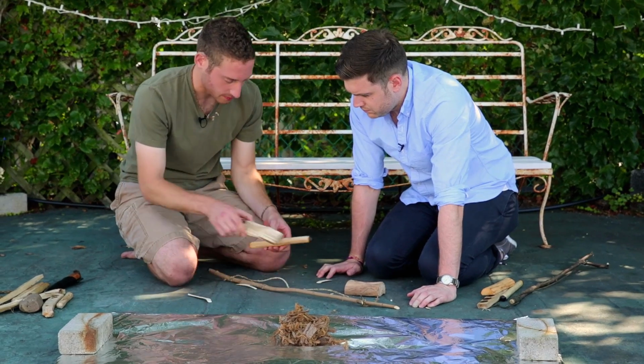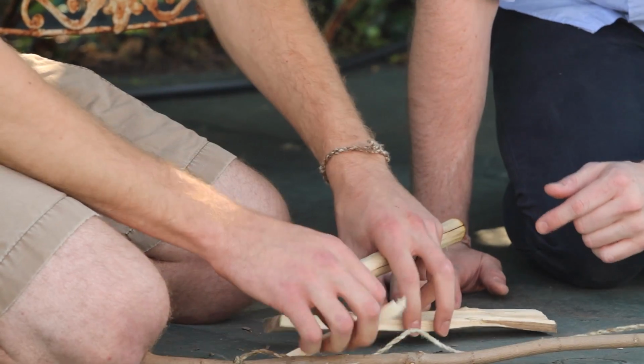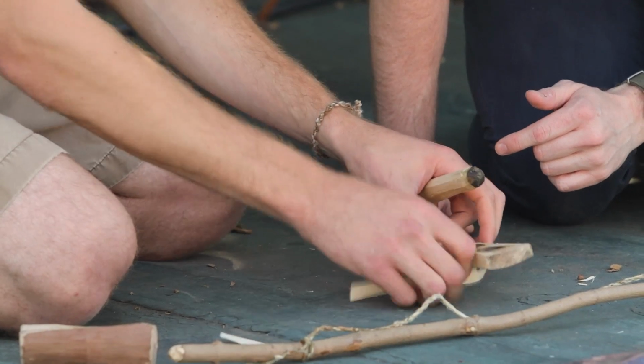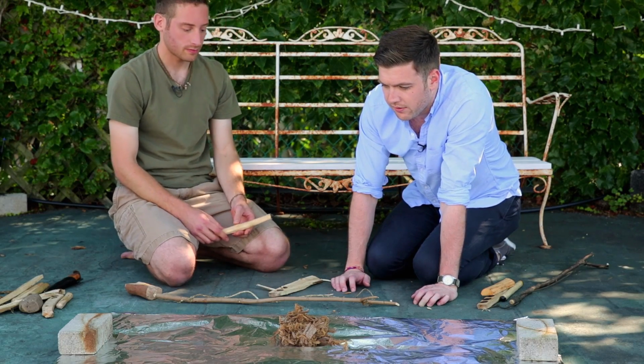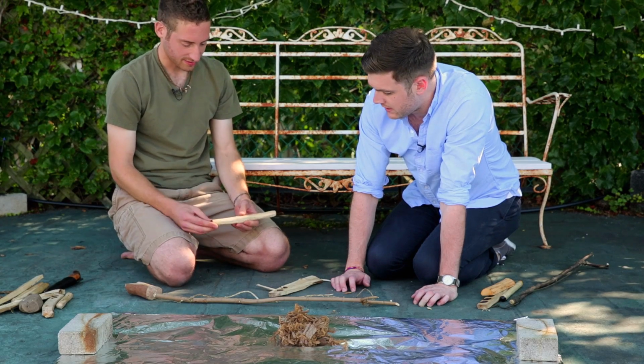And so we've got our baseboard, our spindle. We'll put this underneath, so a little V. If we do make a little coal, that's where it's going to be, for you to carry the coal into that tinder bundle. The pulled pork bird's nest. Exactly. Cool.